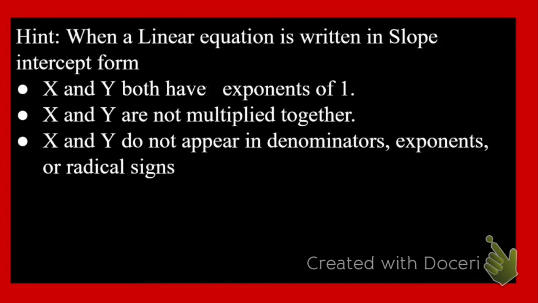And if it doesn't fit, if they don't look like that, it shouldn't be; it is linear. Okay, so let's look at a few examples. If I'm looking at y equals x squared, remember the first hint says that x and y both should have exponents of 1. This is what we call an exponent of 2. So that means it's non-linear.